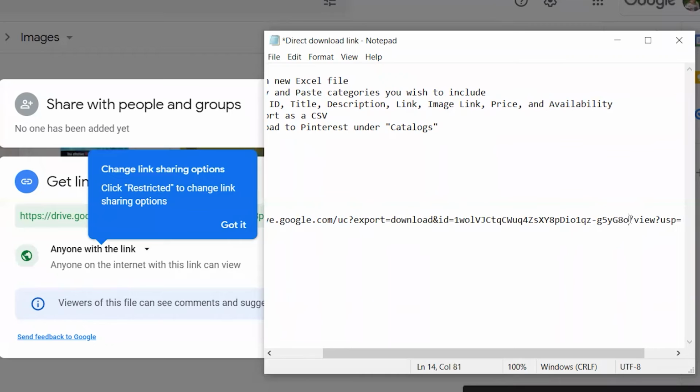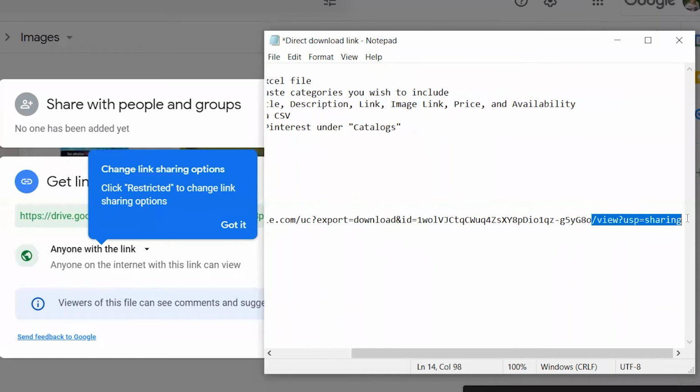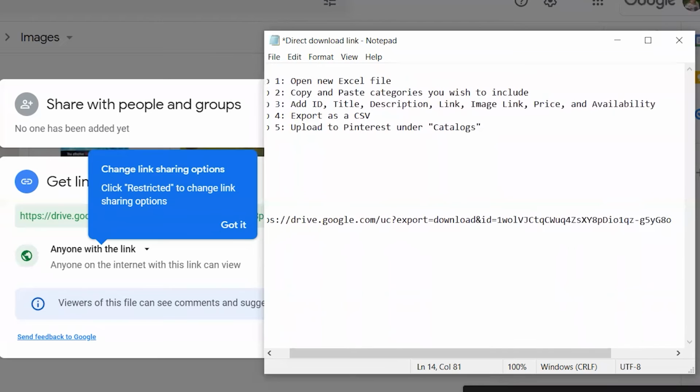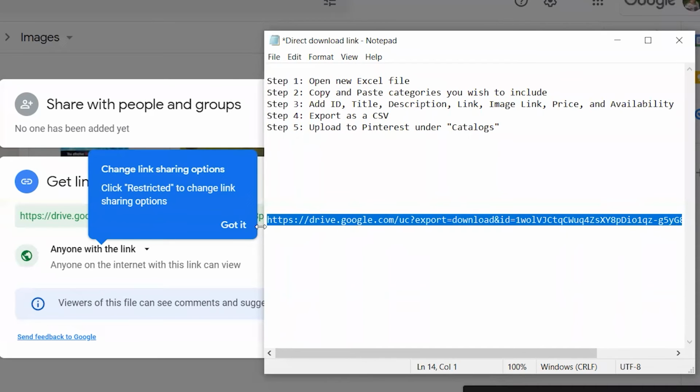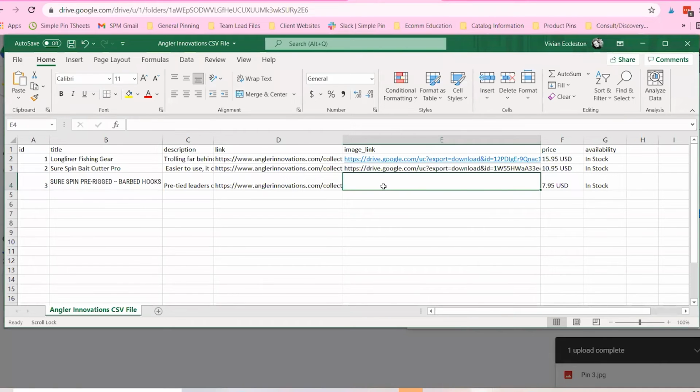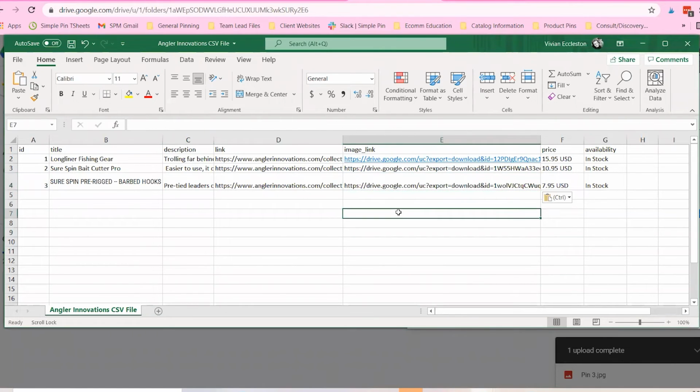Then you're going to go ahead and remove the other backslash view?usp=sharing. And this will create your direct download link for your image. You're going to copy that, paste it into this section of the spreadsheet.